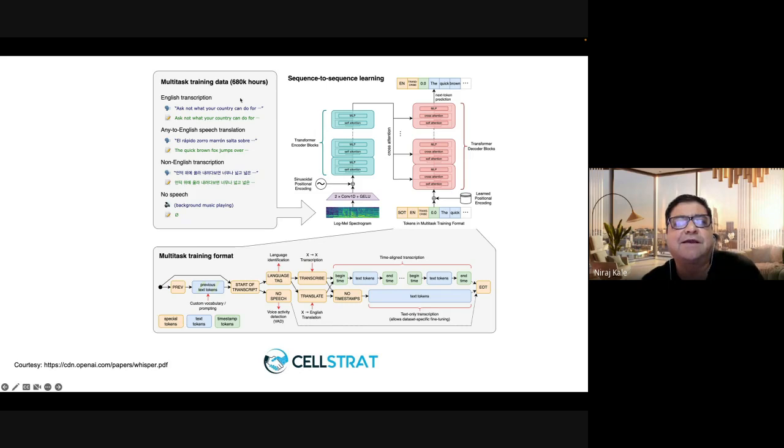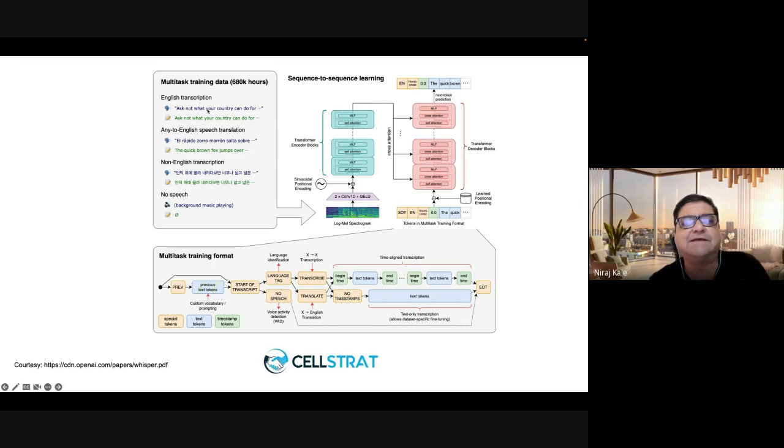So 600K hours of data. If you are doing English translation or transcription, it will identify the language, and there are multiple layers in the output, and it will give the appropriate output. So how it works is start of transcript. It identifies the language tag after detecting the voice activity. Then for English, it will do the transcript, begin of time, and each phrase of the English transcription is time stamped. So it will give the output appropriately.